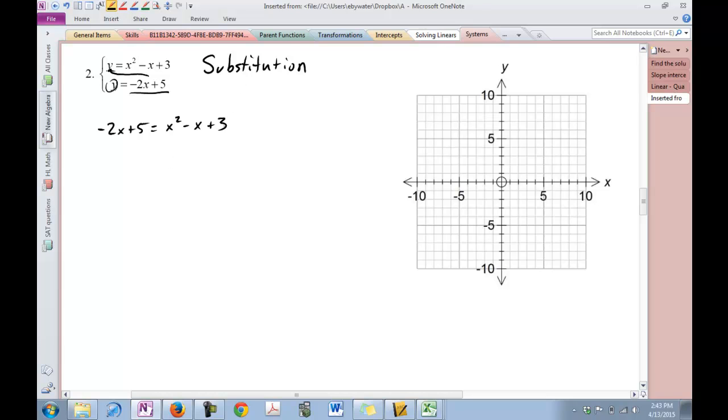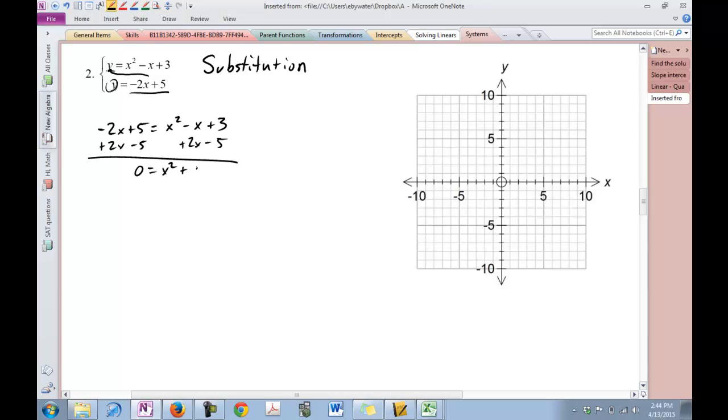And remember, the next thing that we did with substitution is that we then solve for the variable. Well, I note here that I've got an x squared. When I've got an x squared, the best way to solve is either by factoring or the quadratic formula. All right, so I can go ahead and add 2x and subtract 5, and then I've got 0 equals x squared. I've got to have it equal to 0. Both factoring and the quadratic formula require it to be equal to 0, and so that's my first priority when I recognize it as being quadratic. Remember, with linears, you isolate the variable, but with the quadratic, the best way to do it is get it equal to 0.